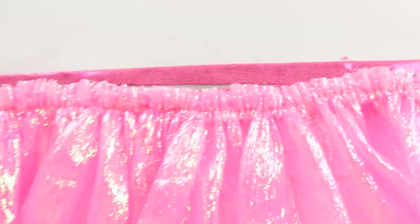Okay, so I already made this gigantic skirt piece thing. I couldn't really film that because it was so big, but it's just basically two rounded fabric strips on top of each other and gathered. And now I need to figure out a way to attach them to the backside of this belt. I was thinking of just ironing on some seam tape and then gluing it on with heat, basically.